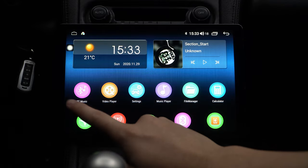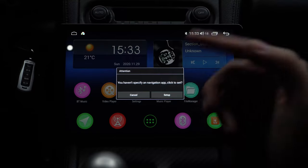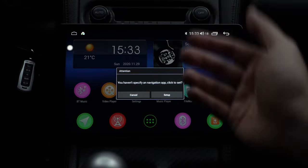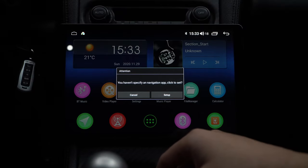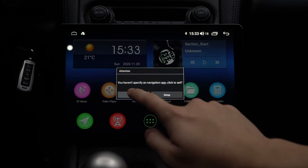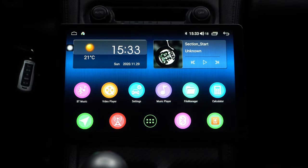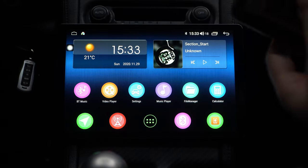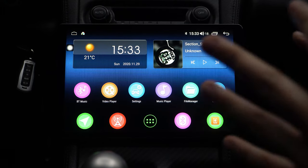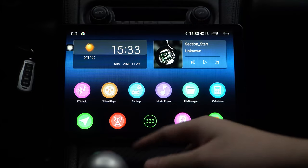So we've got this little navigation thing right here. You can specify what app you want to use for GPS. So think about whether you want to use Waze, Google Maps, TomTom, Garmin, and stuff like that. You can set that up. I personally just use my phone's GPS using CarPlay and Android Auto. So that's how I do it. I don't really mess with this, but it's there if your phone's dead or stuff like that.